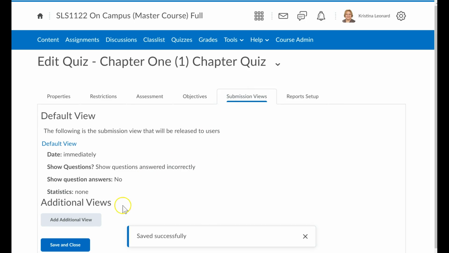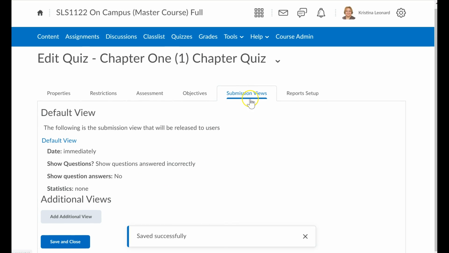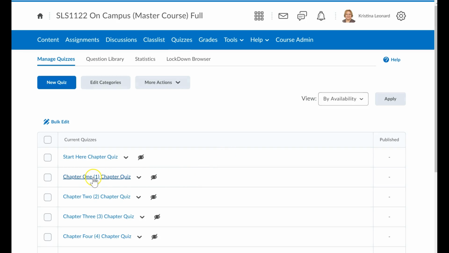And what's nice is once you fix it on one quiz, what the message there and the message on your introduction, just copy and paste. So you do it on chapter 1, go through and fix all the intro messages on the remaining quizzes. Just copy, paste, copy, paste, copy, paste. Same thing with the submission views. Just copy, paste. And that way, you don't have to do a lot of other editing from there.